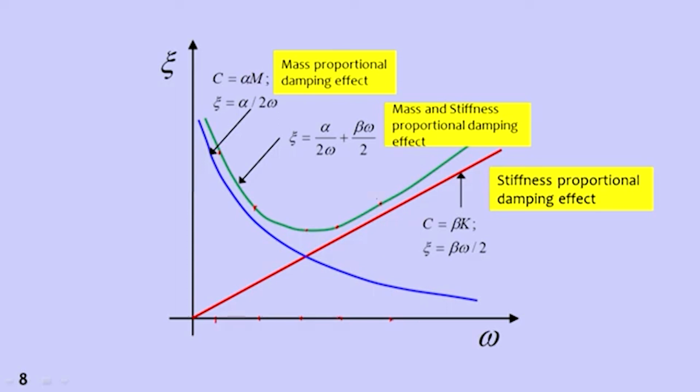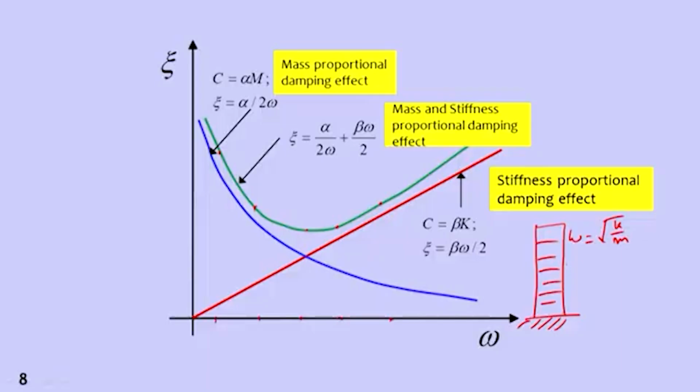And then there is another use of this. Say I have taken a tall building, and I found omega of the tall building is equal to under root k by m in this form. Now because of vibration or earthquake effect, the natural frequency of the structure is continuously reducing, or the natural period is elongating. So damage increases the natural period, which means it reduces the frequency.